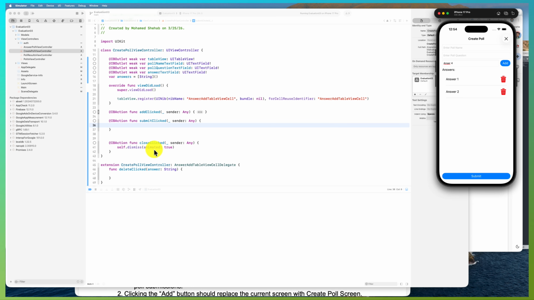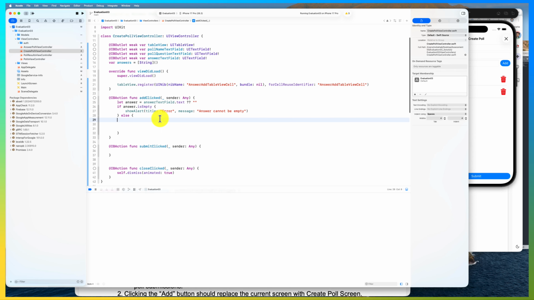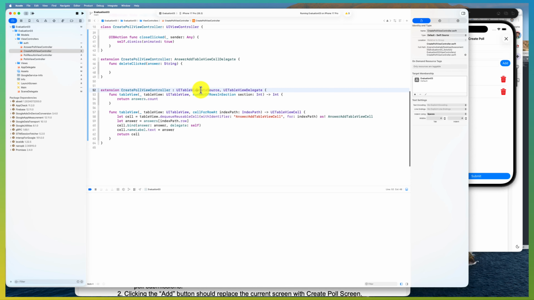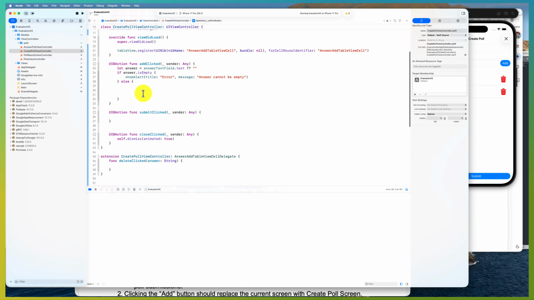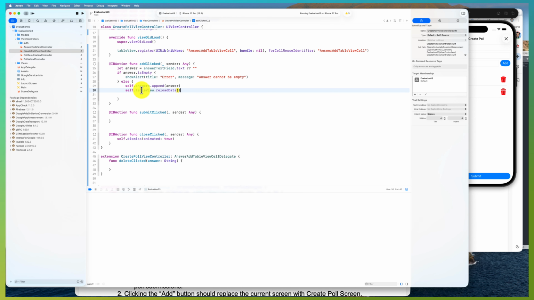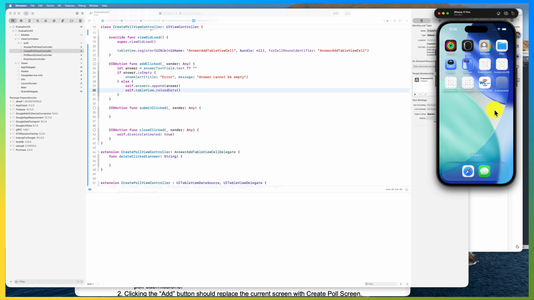All right. So now when you click on add, I will possibly need to add the answer. So basically I have the answer now. You see here there is an array of answers. And if you scroll down a little bit, there is the table view data source and delegate, and we're using answers, and that's what we are displaying here. I already have the table for you, all the layout, everything is done. So now all I do here is self.answers.append the answer, and then reload the table. So basically this should take care of this adding, right?